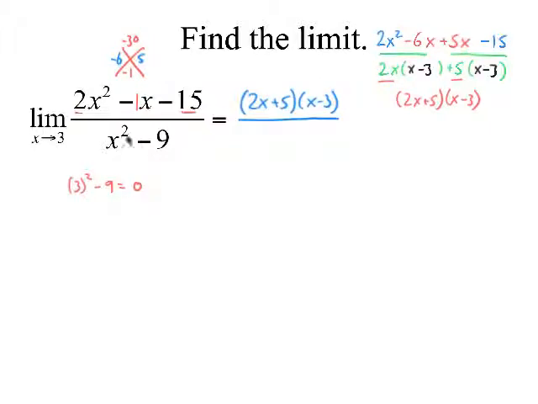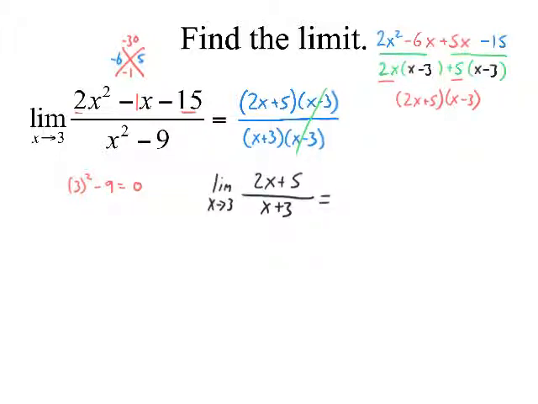Now the bottom factored, I hope you can tell, is just a difference of squares. Those are a little bit easier for most people. Might be a little rusty still, but it's called a difference of squares, so that's what you get. And once I do that, do you notice these two eliminate? These drop out, leaving you now this. I have the limit now as x approaches 3 of 2x plus 5 over x plus 3. This is my new limit.